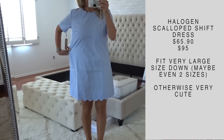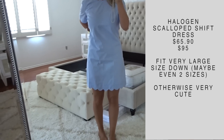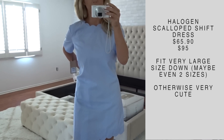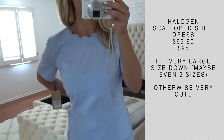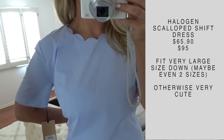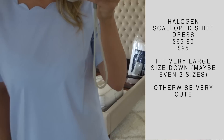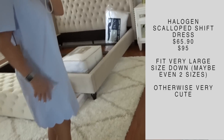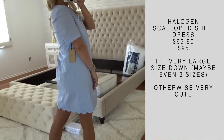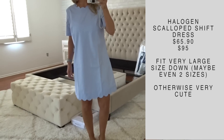This dress I was actually kind of disappointed in because it's so huge. I ordered a small but I think you may even have to size down two sizes to get a flattering fit. I'm holding it in the back right now to show how I'd like it to fit. I like the scallop detail on the neckline and I like that it's a t-shirt style — I feel like I could wear it to work if I could get it to fit. It's not see-through, but I just feel like I'm wearing a potato sack, so this one is going back unless I can find it in a smaller size.